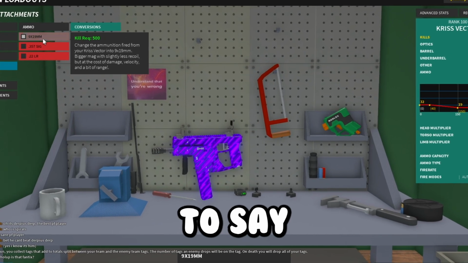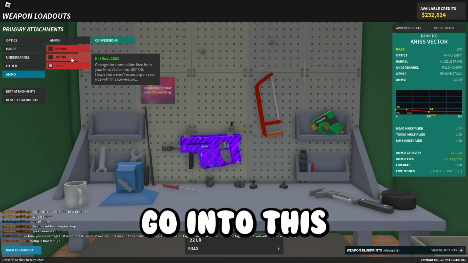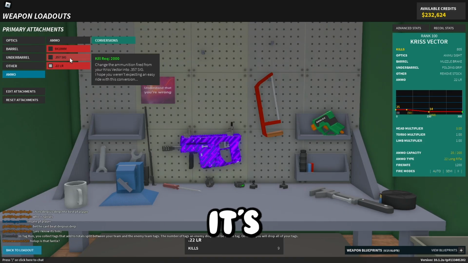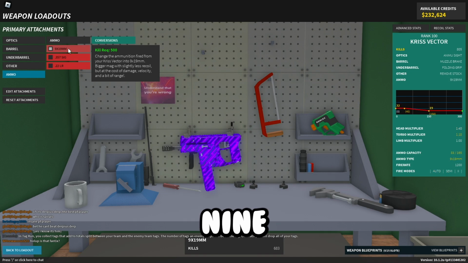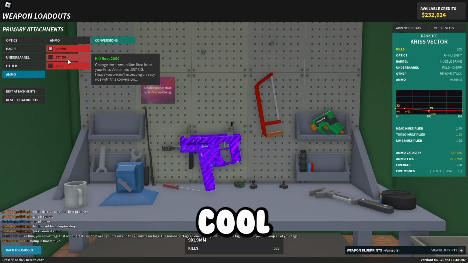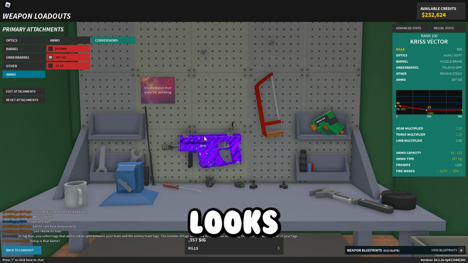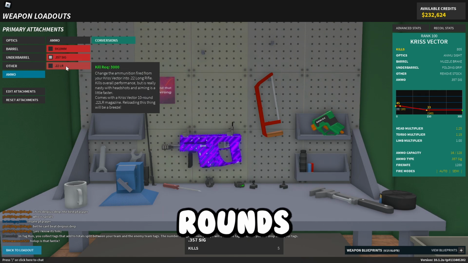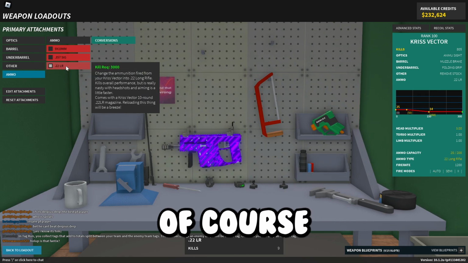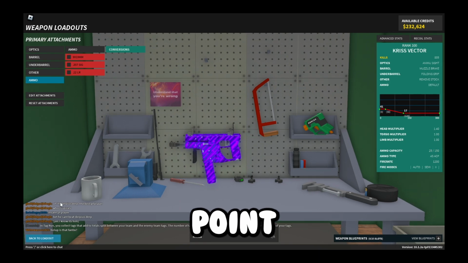I don't really know what else to say about the conversions. I would really go into this in another video because there's just so much here, but 9x19 is okay. 9x19 can actually 5-shot long range now, so that's cool. 0.357 SIG looks like it's okay, but it doesn't have very many rounds in the magazine. And of course, stay away from 0.22 because 0.22 is, well, 0.22.